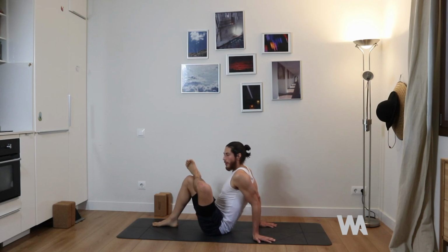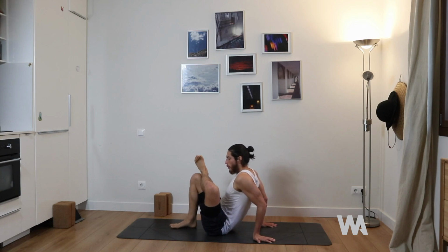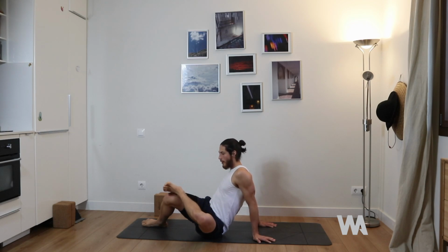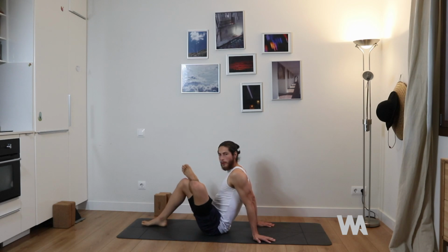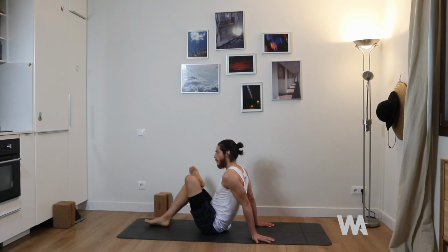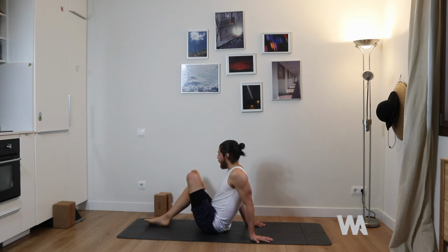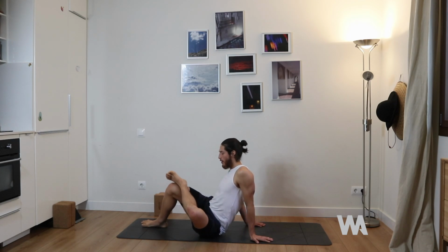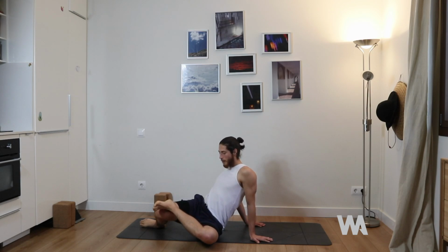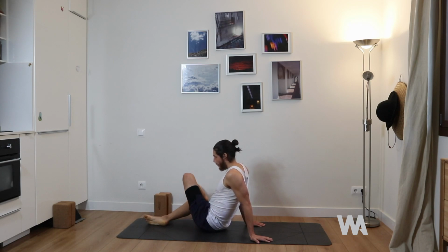If you want a deeper stretch, you can bring your front foot forward. If not, you can leave it where it was. Just gonna go side to side. Start really small. And as you stretch and you get a little more docile, we can bring the knee down. Open up a little bit more. Just coming side to side.